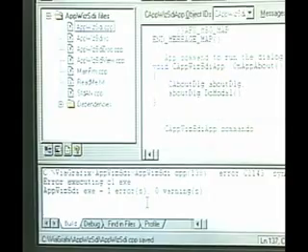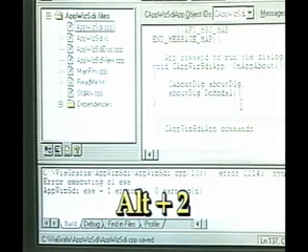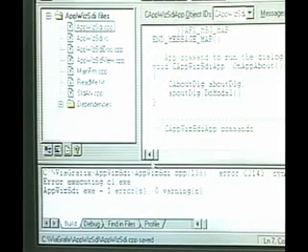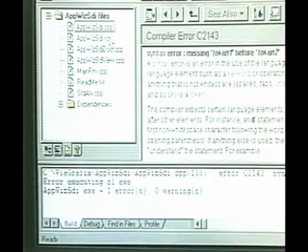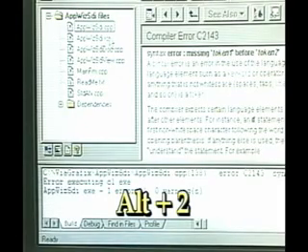Right now the focus in our project workspace is in the Info Viewer topic window. We can activate or place the cursor's focus in the Output window by pressing Alt plus 2. We can activate the Project Workspace window by pressing Alt plus 0. To return to the Info Viewer topic window, we press Alt plus 1. Let's move to the Output window. We press Alt plus 2.